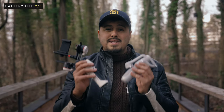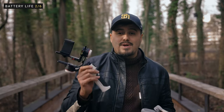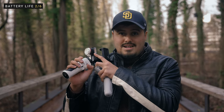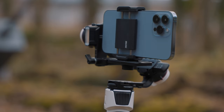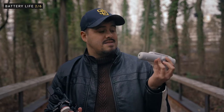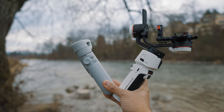Both have built-in batteries. The OM5 can operate up to six hours, while the M3 can operate six to eight hours depending on the settings, and of course whether the light is being used or not. Yes, it also includes a built-in light, but we'll talk about its features later. When using a lighter camera such as a smartphone, the battery life will obviously improve on the M3. Even if you don't plan on filming for hours at a time, the shorter battery life means you'll always need to make sure it's fully charged before heading out. But considering the small size of both gimbals, you could also bring a power bank with you — no problem.